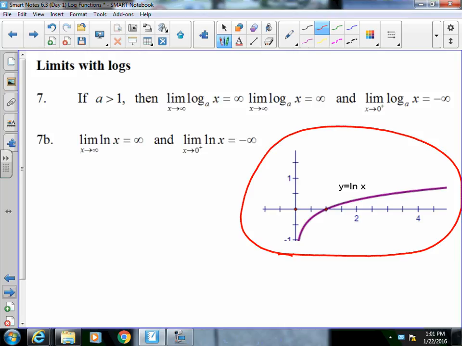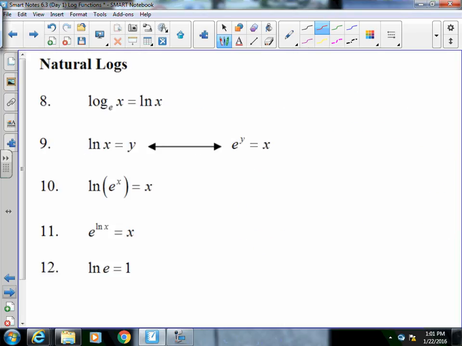What point do you think all of them go through? Think back to our exponentials. They all go through (1, 0), unless they've been moved up or down some, or left or right. If your base is e, we don't write log base e. You can, you just won't look very smart, and you probably won't get all the points from me. But log base e of x is the same as ln of x.